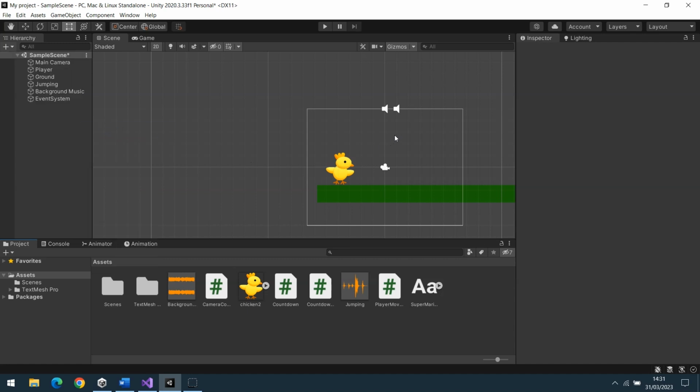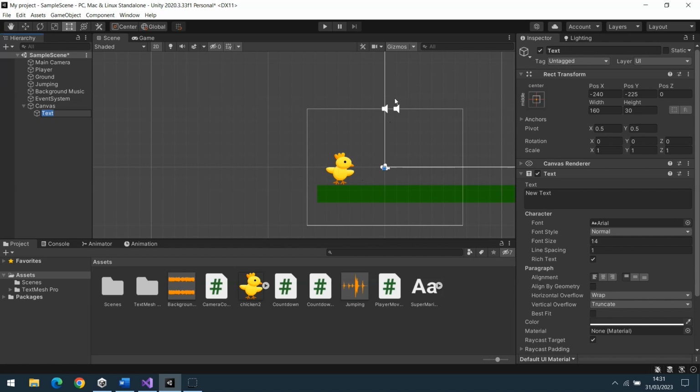Now, when I click on text, what happens, and it takes a few seconds for it to get there, and we're going to do one of these hold on things. I don't know how long this is going to take. Oh, there we go. Now it produces this, and you're probably thinking, well, where's the text? I can see on the right hand side I can change things. It says canvas and text on the left hand side.